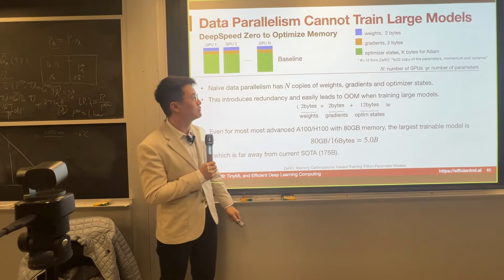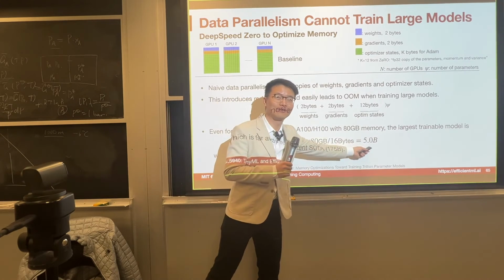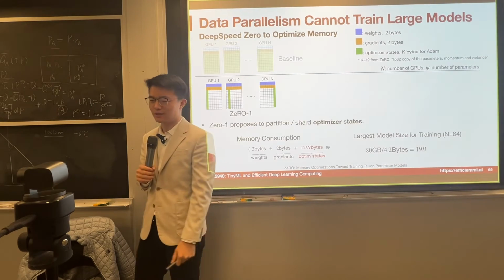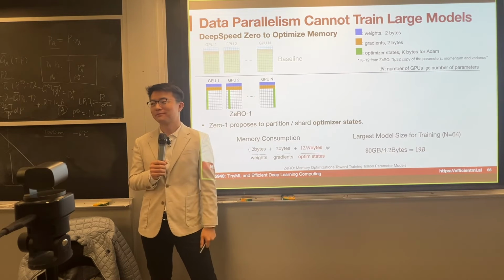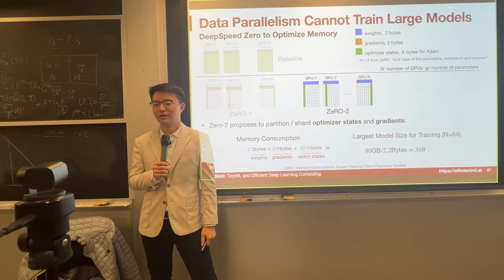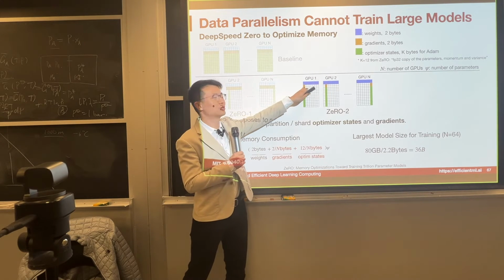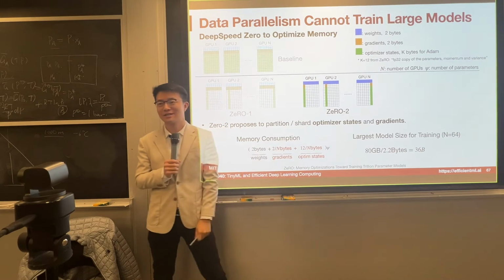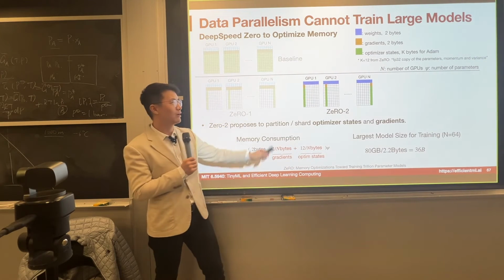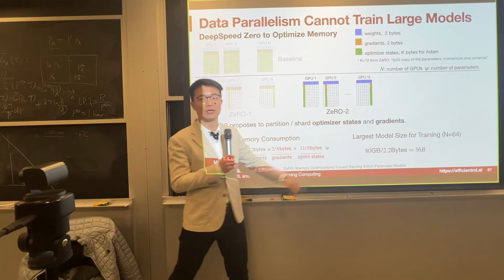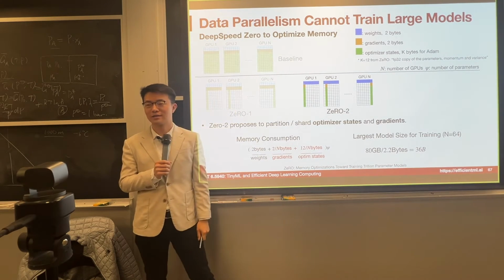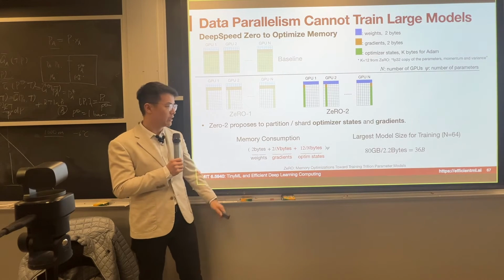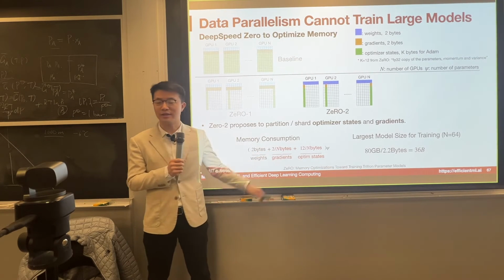What parameter can we train before? Only 5. Now it's a big improvement, okay? From 5 to 19. Can we do better? What else can we shard? We can also continue to shard the gradients. So rather than having all the gradients, you only have your own gradient, and you are responsible for updating your own weights. In this way, we further divide the gradient by n.